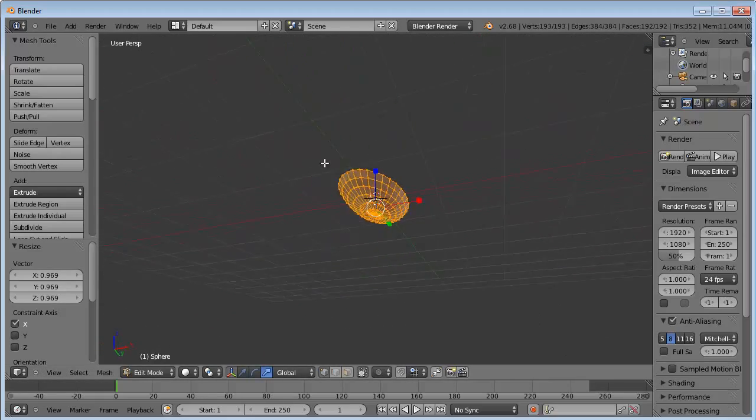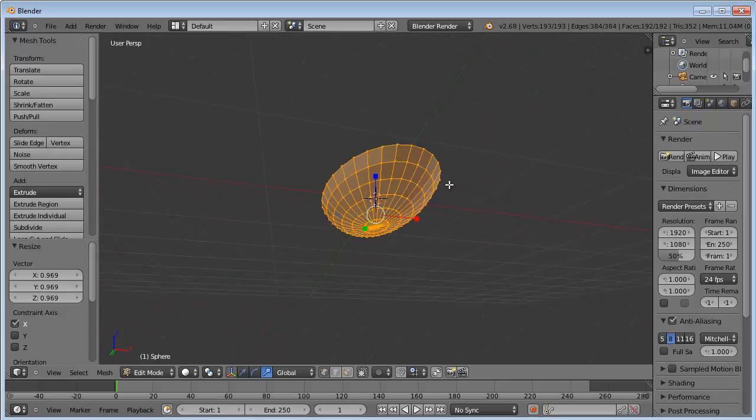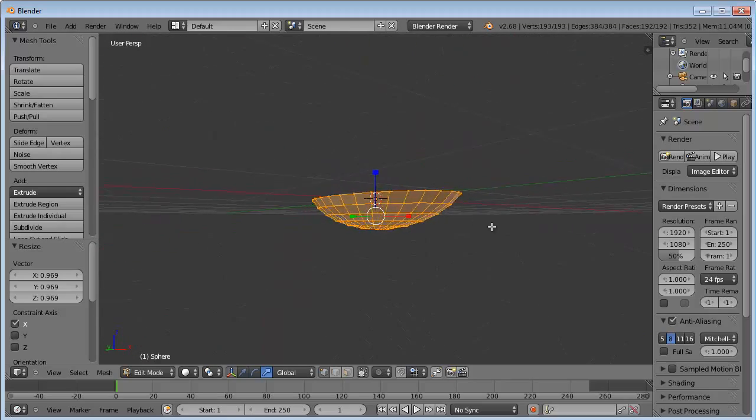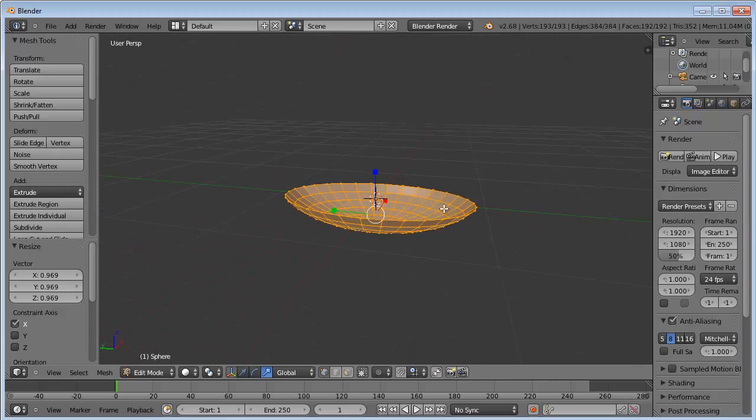Just shape it kind of like any spoon. Of course, you could look up online what a spoon looks like to get some ideas if you can't think of it. Because sometimes it's nice to see, you know, we don't always catch all the details by just thinking about it, even though we see one every day. Okay, we've got our little shape here, our basic shape for the spoon.